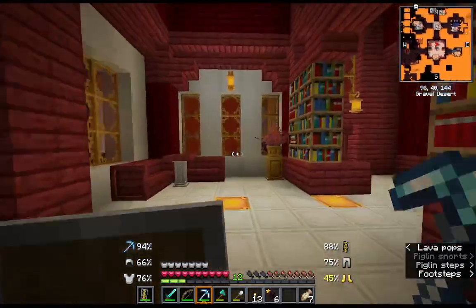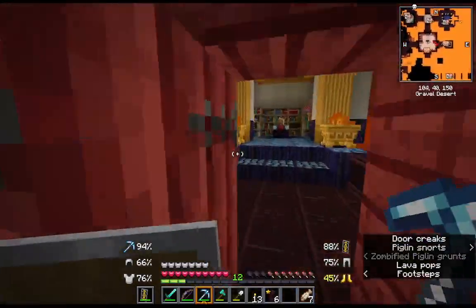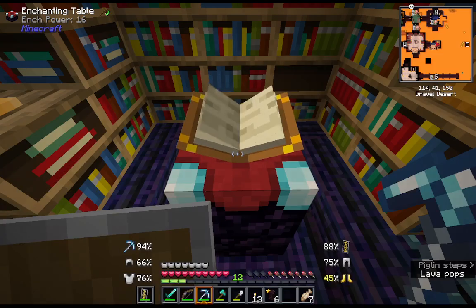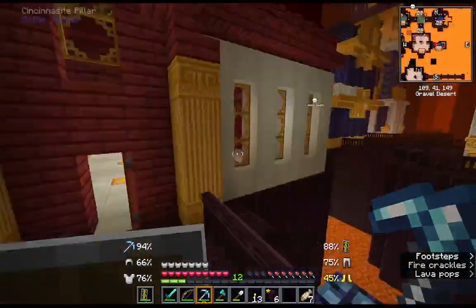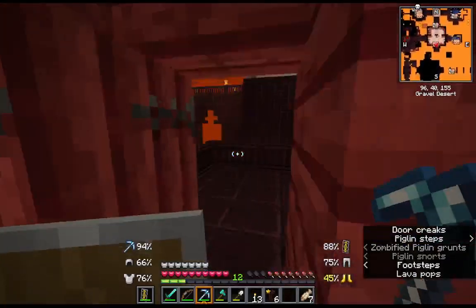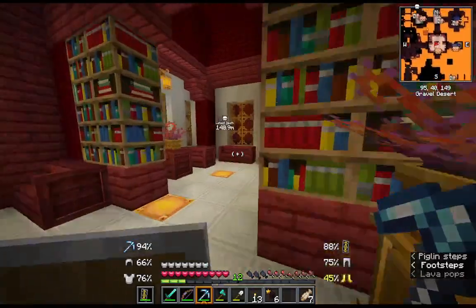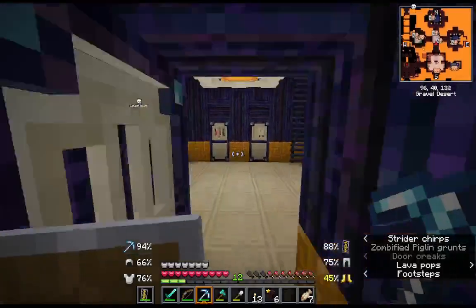Wow, this place is dope. What the heck? Yo, I don't have any lapis though. That sucks. Yo, this place is so freaking cool. Oh my gosh, bro. The real estate here must be so good. Nah, it probably costs like 3.5 million just to even look at.